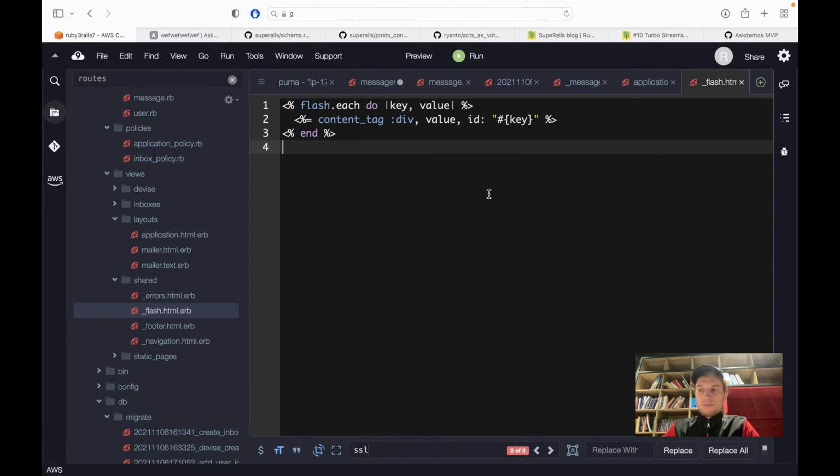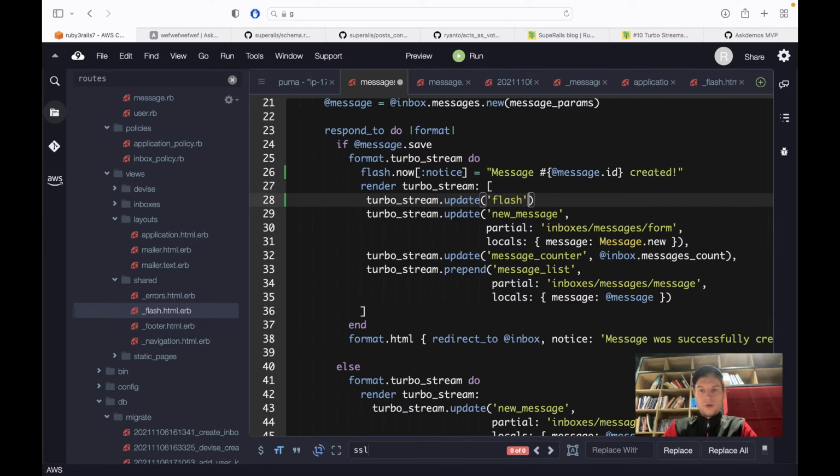Okay, and now we are just going to update this flash with something. Let's see, with the partial shared/flash. Let's see if it works.